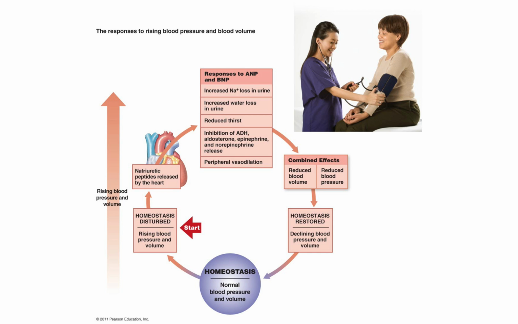If our blood pressure increases, the heart releases a chemical called ANP, atrial natriuretic peptide. This causes fluid loss from the blood, so it sends more of the water from our blood into our urine, reduces our thirst. It causes vasodilation, so we dilate our blood vessels, making them bigger, reducing the resistance, and all these things combine to reduce blood pressure and hopefully get it back to normal.